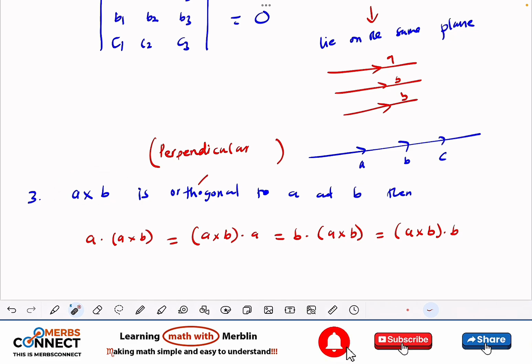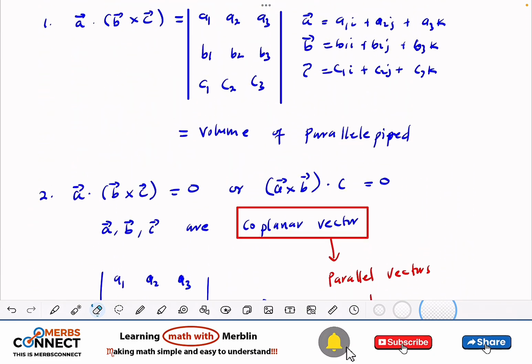If a vector, so remember, anytime I do A cross B it is a vector. So what I mean here is a vector perpendicular to A and B. So if this is going to give us D, then this is what we are trying to mean. It's going to be A dot D is the same as D dot A, right? Which is also the same as B dot D, which is the same as D dot this. So that is basically what we are trying to do here when we are saying that they are perpendicular to each other, right? Good. So that is another property that we need to also learn from here.